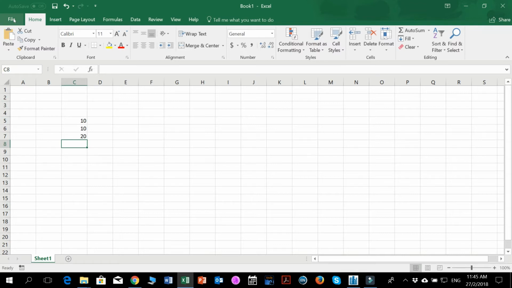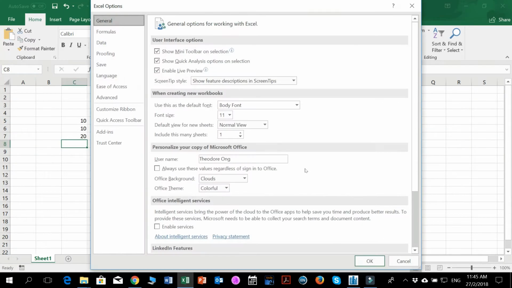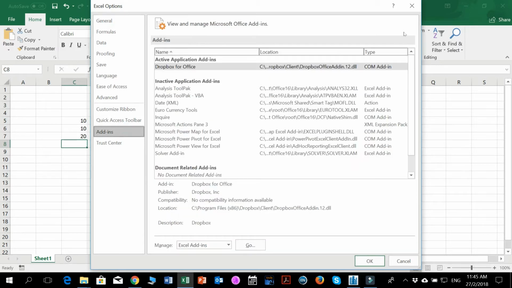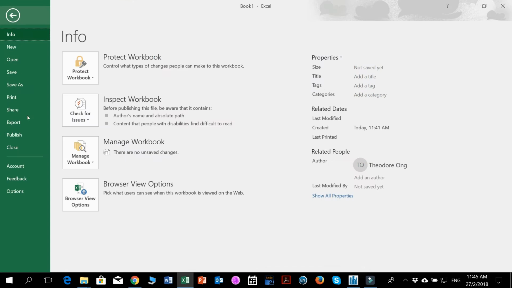And for iterative calculations, I want to introduce you to this thing called Solver. You might have heard of Solver before, and there are other videos talking about how to enable Solver. But let me start by telling you, since you're here, how to enable Solver. Let's go to File. This is Microsoft Office 2016, if I'm not wrong. But if it's for earlier editions, it should be in a similar place as well.